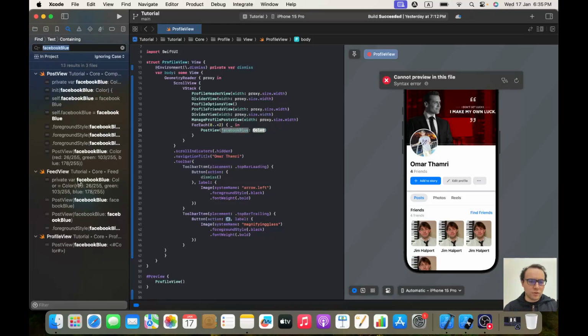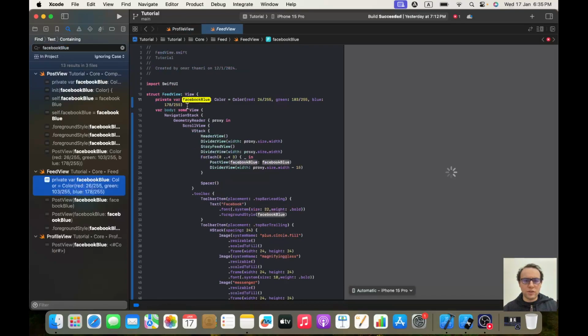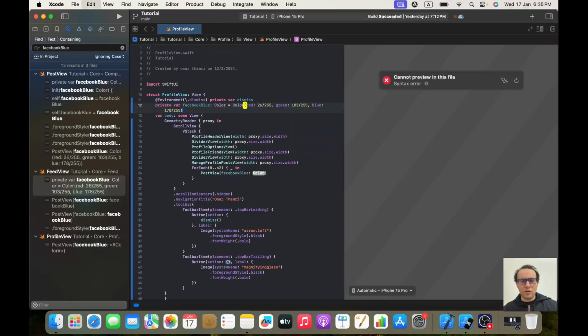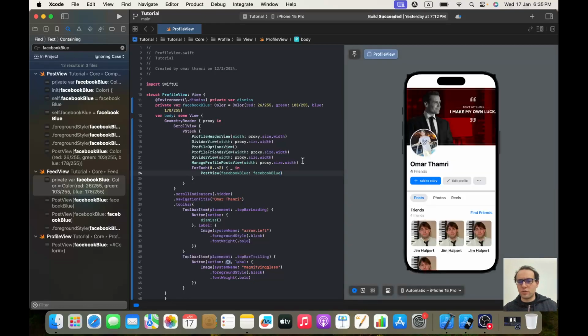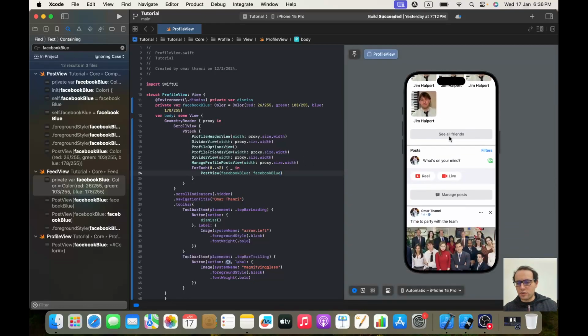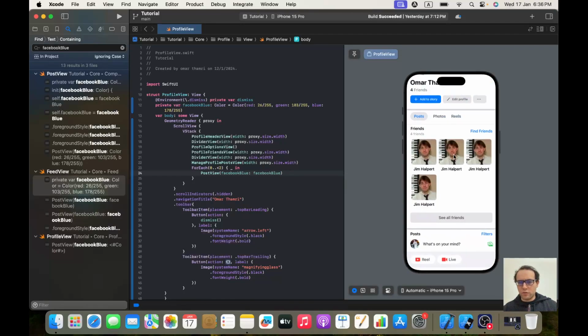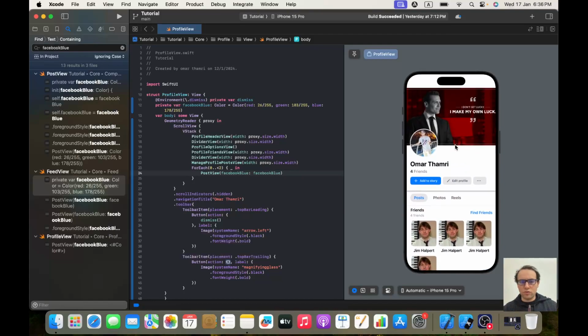To be honest, in a production application, this Facebook blue should be a constant that is accessible by everyone, but for now let's just declare it here, and give it Facebook blue, and hopefully everything will be working perfectly. So let's see. Okay, perfect. We got the posts. I think at least the implementation of the UI is done for the profile view.